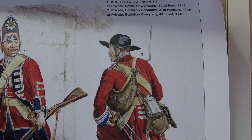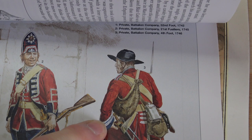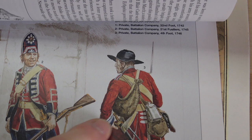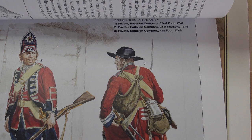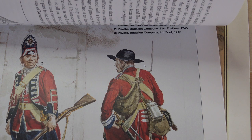Now, that was fine in terms of, I knew to try and represent a blue zigzag on my figures. Not easy to do on the thinner areas of lace, but you can just about. I'm not a particularly good painter of fine detail, but I did squiggly blue lines along in a transparent kind of coloured blue so that it didn't look too heavy against the white. And I managed to get some kind of representation of blue zigzag lines on the lace. But of course, that was specific to Barrell's Regiment.